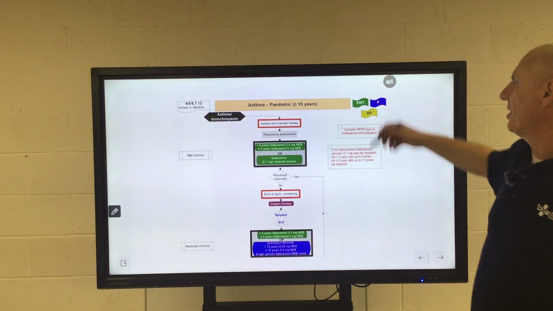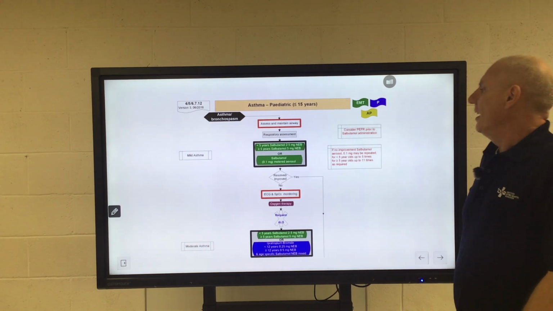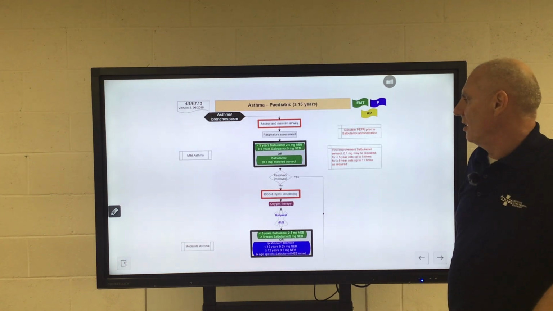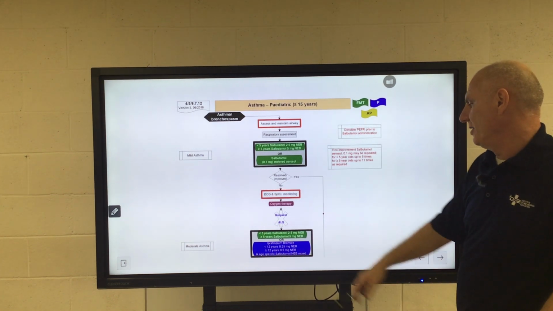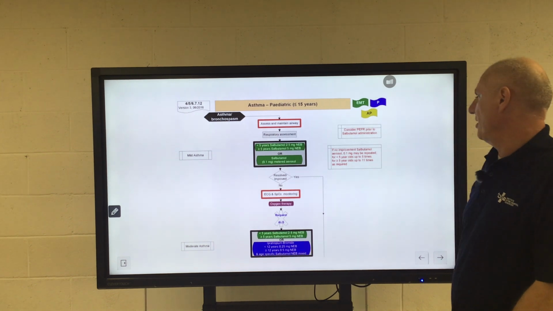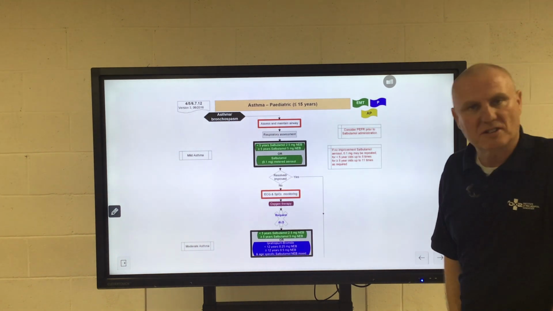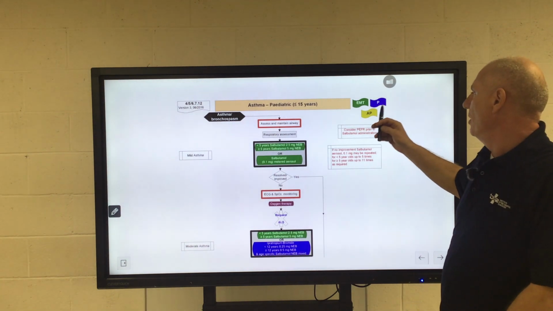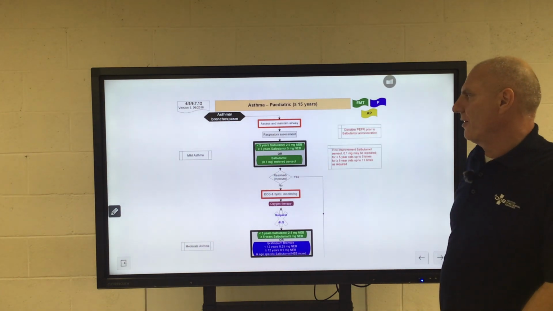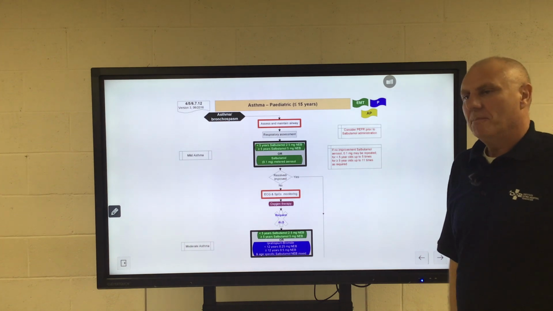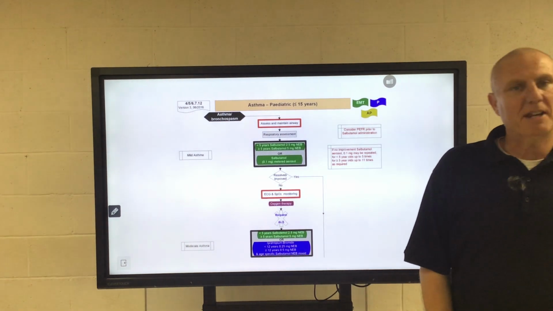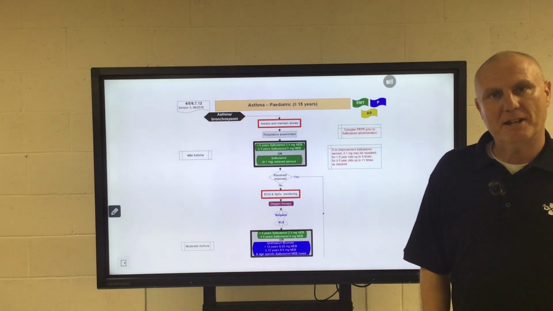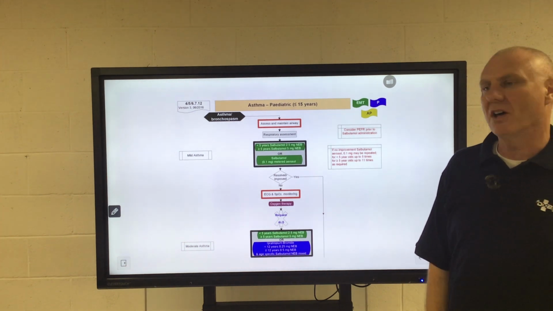So asthma pediatric, again, having a look at it, running down, you have your salbutamol running front line, and then you have your ipratropium bromide kicking in there as well if there's no improvement after your initial salbutamol dose. Consider peak expiratory flow. Consider advanced paramedic. Be mindful of tiredness in an asthmatic patient, and again, your SAMPLE history is the big thing to see how long this has been going on.